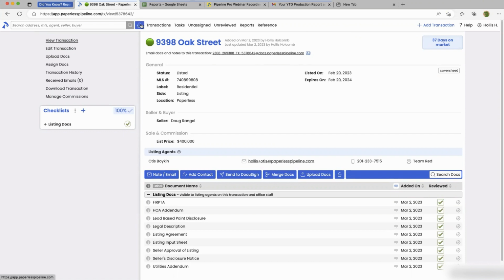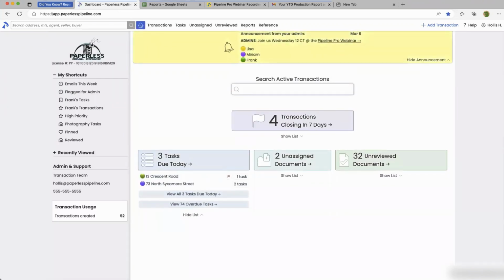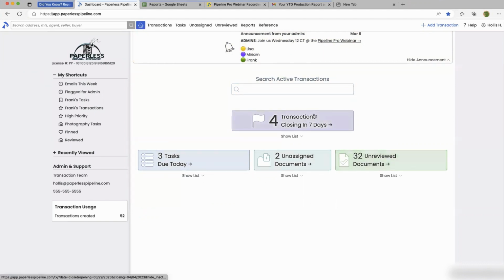It's a cool feature if I know exactly what transaction needs my attention, but on the flip side, maybe I don't come into Pipeline with a plan. Instead, I need to make a quick assessment over what area needs my attention, and then I'll get to it from there. The best way to do that is to use your stat lists here on the homepage. Admittedly, these stat lists are the top reason the homepage is one of my favorite areas. Your stat lists give you a quick snapshot of your most important transactions, tasks, and documents to help you decide exactly what needs your greatest attention at the moment.